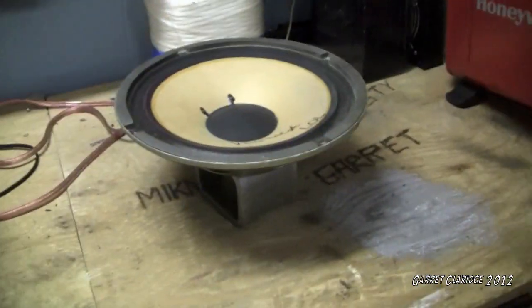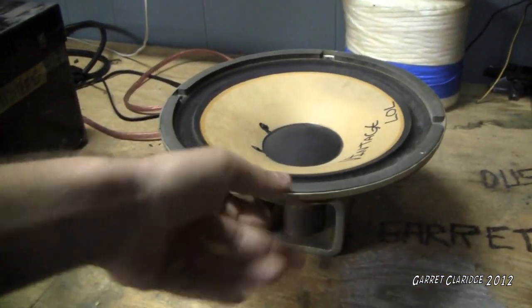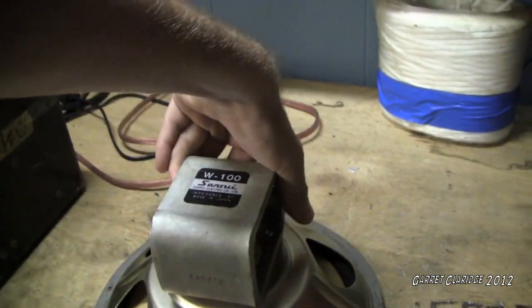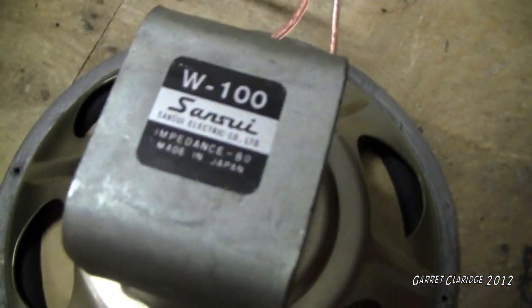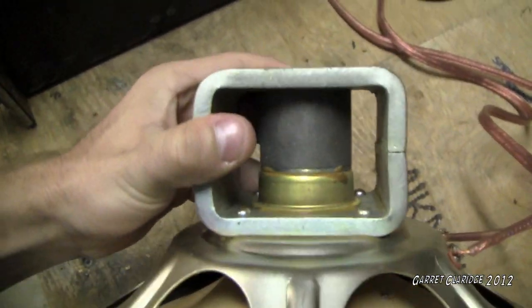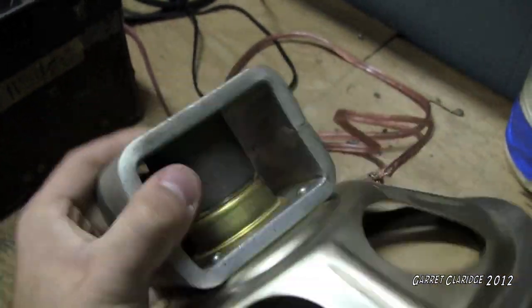Check out what I got on my bench here today. This is a very antique, very vintage, very sought after, and expensive if I were to resell it, Sansui W100 woofer. This is a 10-inch woofer. Check out the magnet on that baby. That's just screaming antique. Doesn't say how much power it can take.